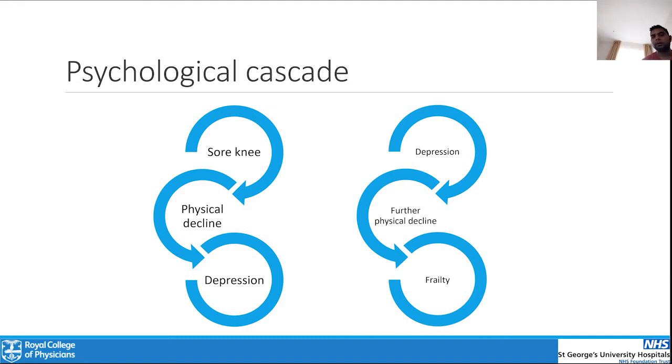Interestingly, in our current times, you could replace the term sore knee with COVID-19, and us as geriatricians are worried about many of the patients that have been deconditioning at home that are starting to present to the hospital now. And you can see here that it's quite easy for a patient who's already physiologically weakened by other comorbidities to then decompensate into further frailty relatively easily.